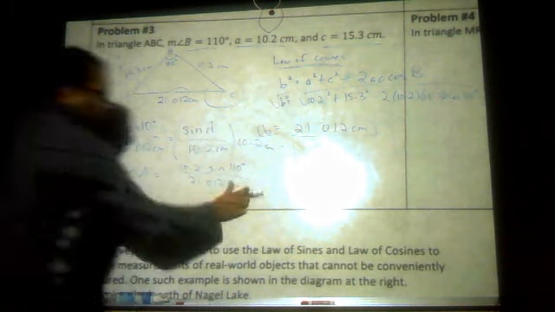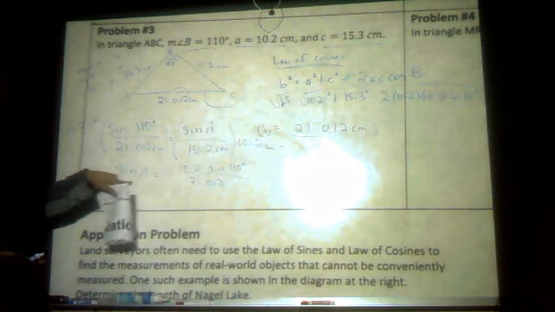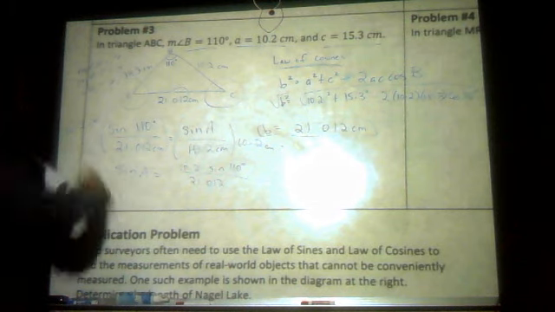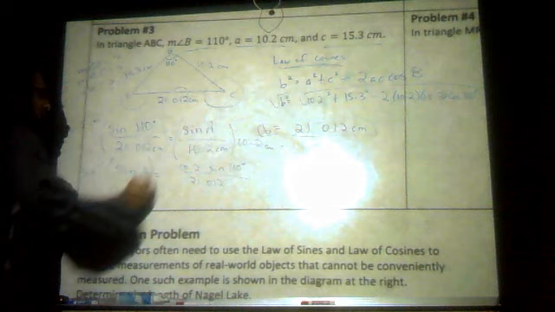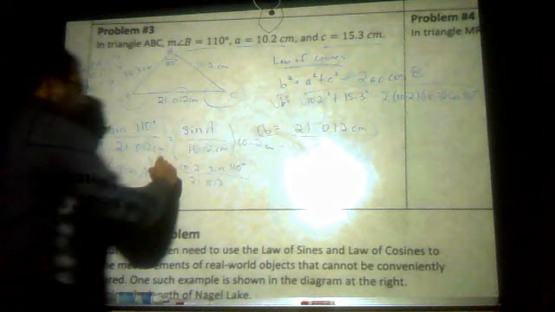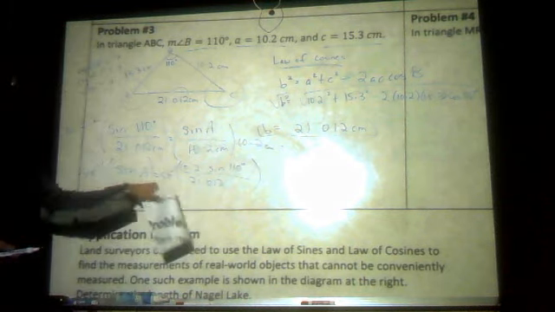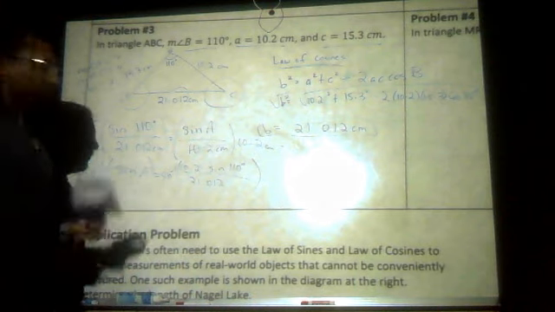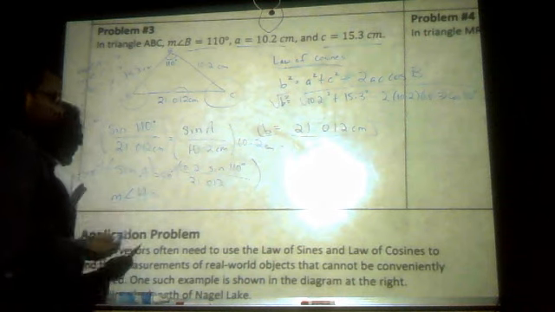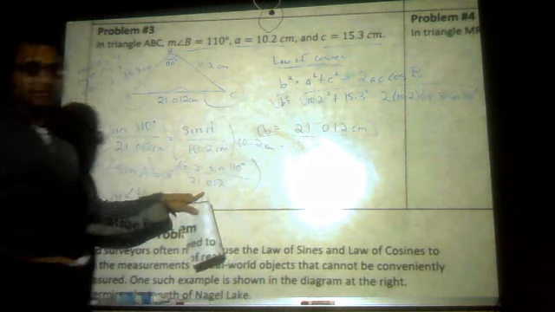Okay, well, we'll do units at the end. So, sine of A. How am I going to solve for angle A? Well, how am I going to undo the sine function? I have to perform the inverse sine. The inverse sine of the sine function cancels out, but if I do it to the left side, I have to do it to the right side. So it's second sine on your calculator. So the measure of angle A is going to equal the inverse sine of 10.2 times the sine of 110 degrees divided by 21.012.